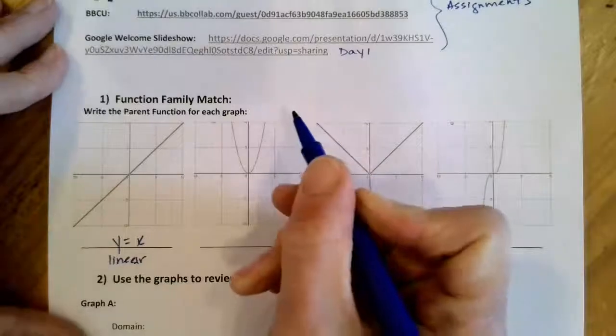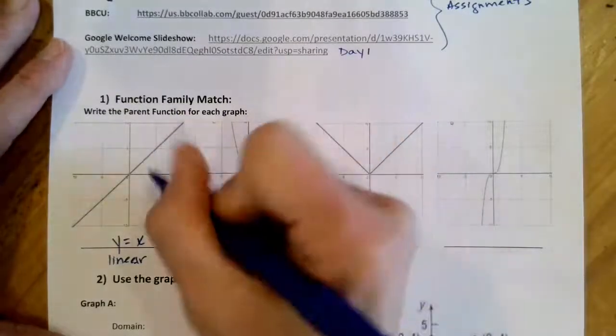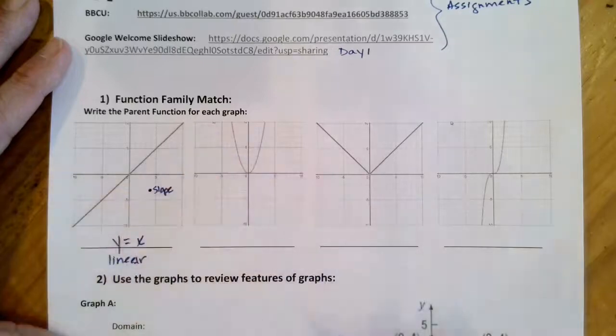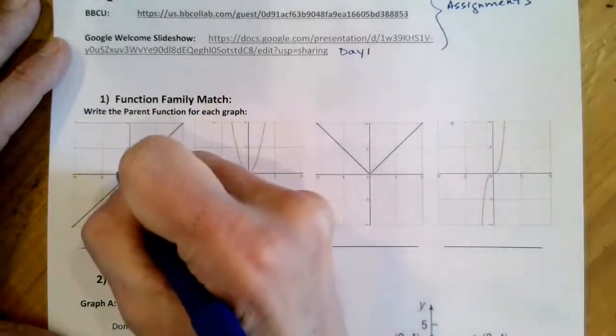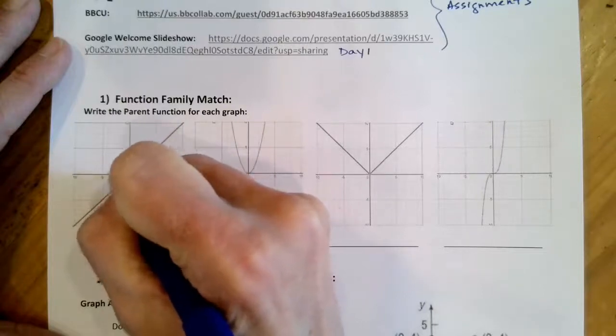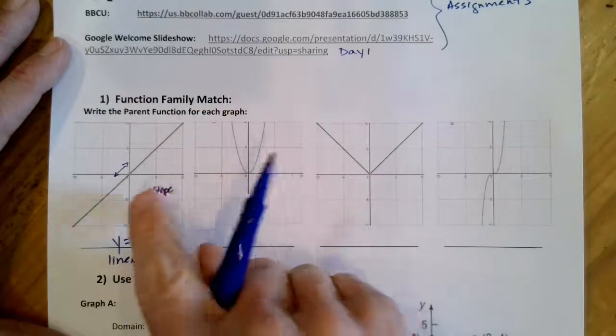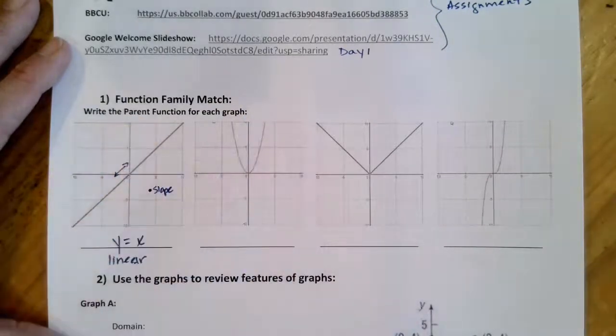Whenever we have a graph that has a slope or a constant rate of change, we know it's linear. When we talk about our linear graphs, our parent function is of course positive, but we can have a negative slope, and we can have this graph move up and down according to wherever our y-intercept is.